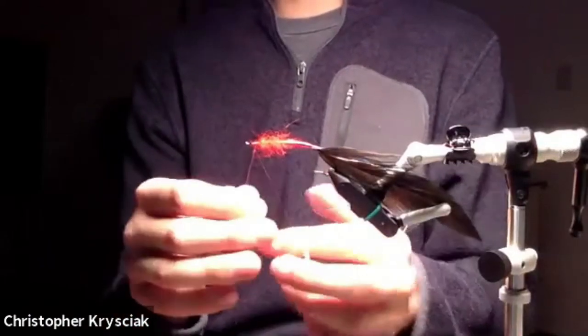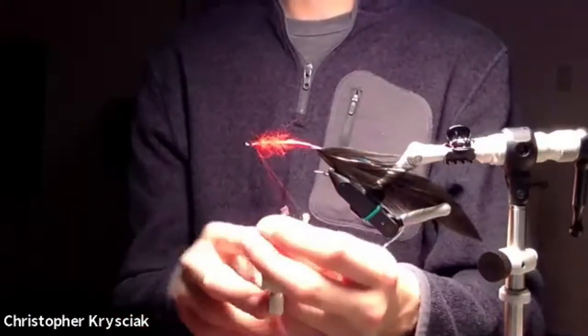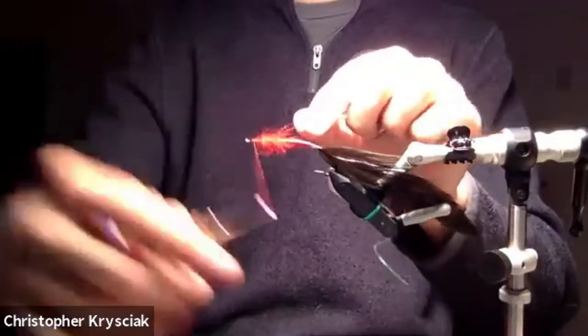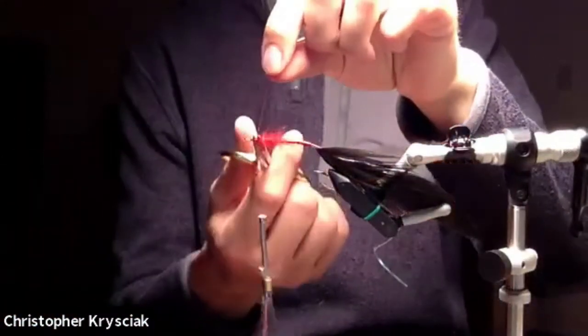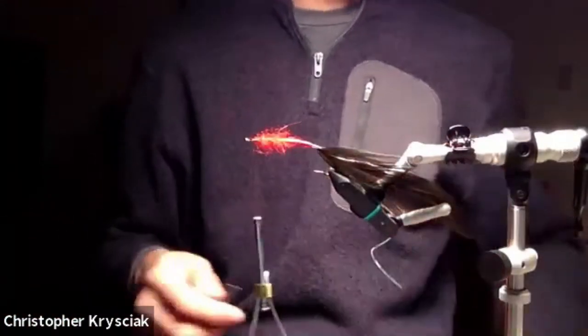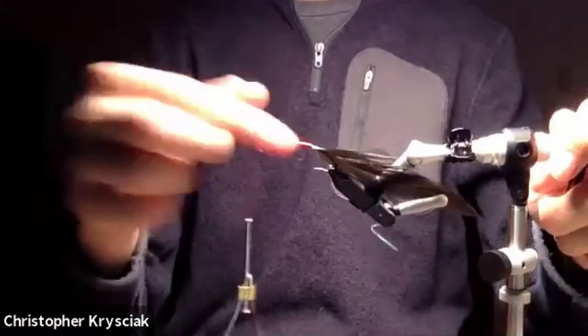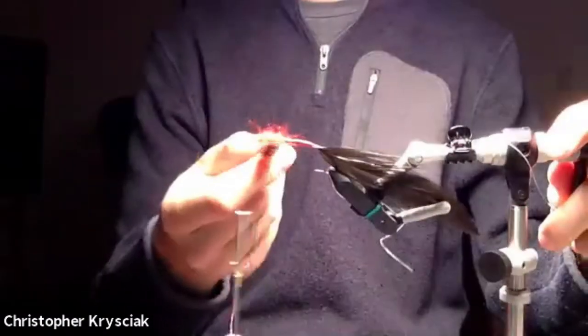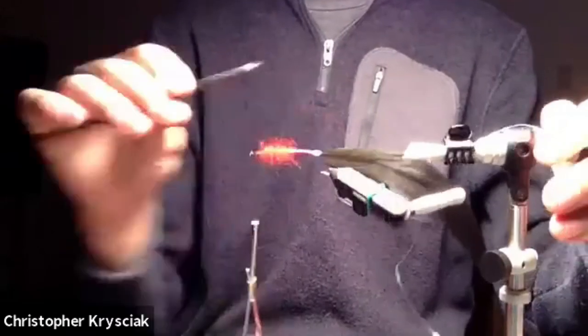As I said, this is a very translucent fiber. I'm just going to tie this off here. It's a very translucent fiber, and so you want to take advantage of that translucency. If you just pile material on, it becomes just opaque and dead like everything else. So leave it fairly sparse. And you can even pick out a little further, make sure there are no trapped fibers under what you just wrapped.